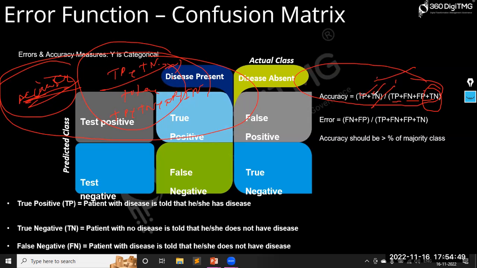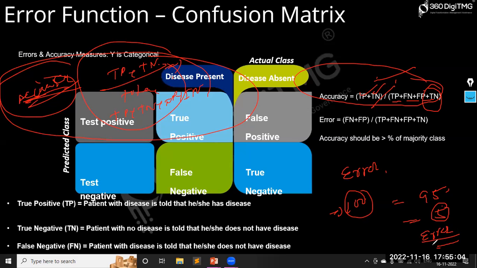So when you know the accuracy, we can easily understand what the error rate is. The total, let's consider, is 100%. Accuracy got 95. In that case, 5% you will be having as error. So accuracy is true cases by total, and error is total 100 minus accuracy.